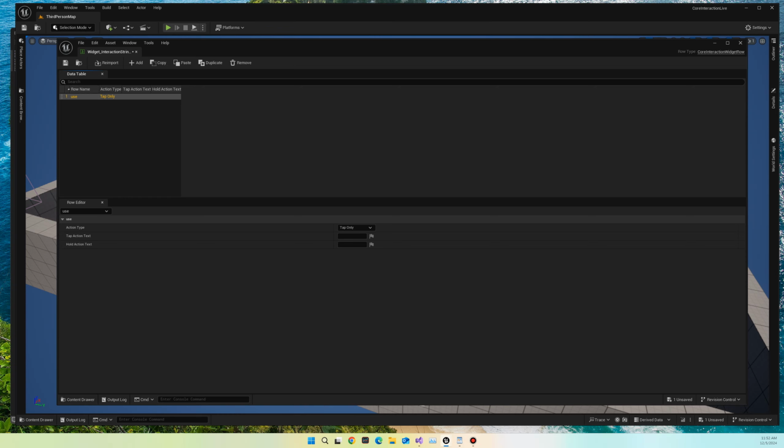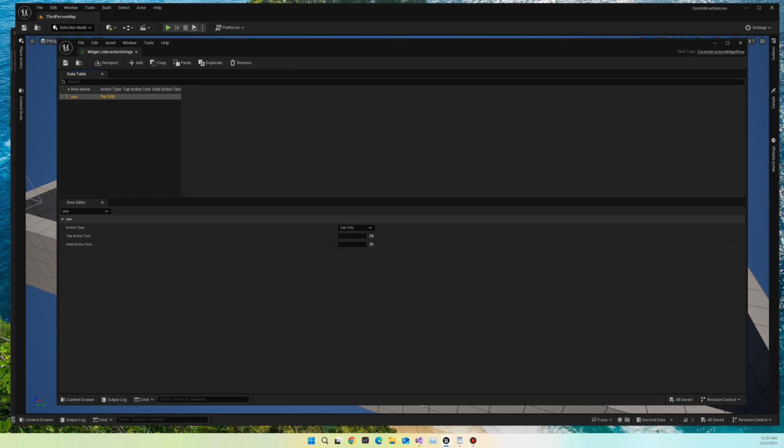So this is the action key, and just FYI, I like to keep these all lowercase. The reason why is because when I was using uppercase and lowercase, when I compiled it for a distribution build, somehow it didn't like the uppercase, lowercase, and it converted everything to lowercase on the build, and suddenly my data tables didn't work. So I had to go back, make everything lowercase, recompile, rebuild, and suddenly it all worked. So lesson learned from me, and tip to you, just keep everything lowercase and everything should be okay when going from the editor to an actual release build.